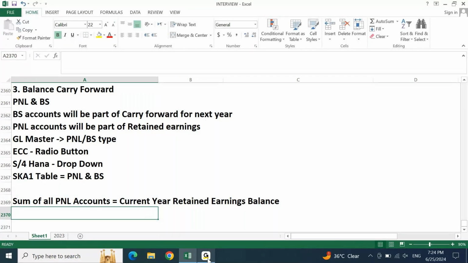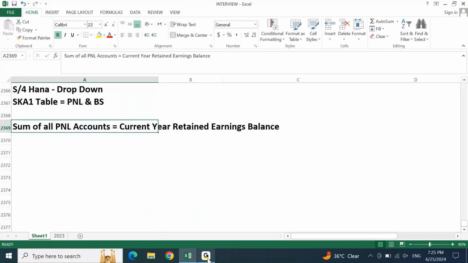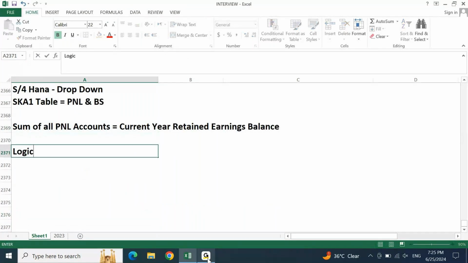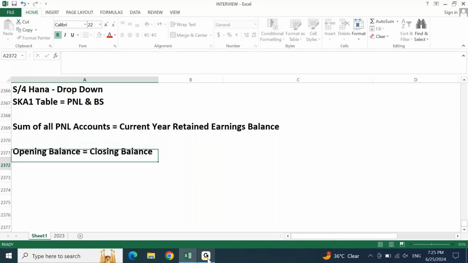Now, when you're talking about this point, you'll have to remember another point. There is something called opening balance is equal to closing balance. This is correct.